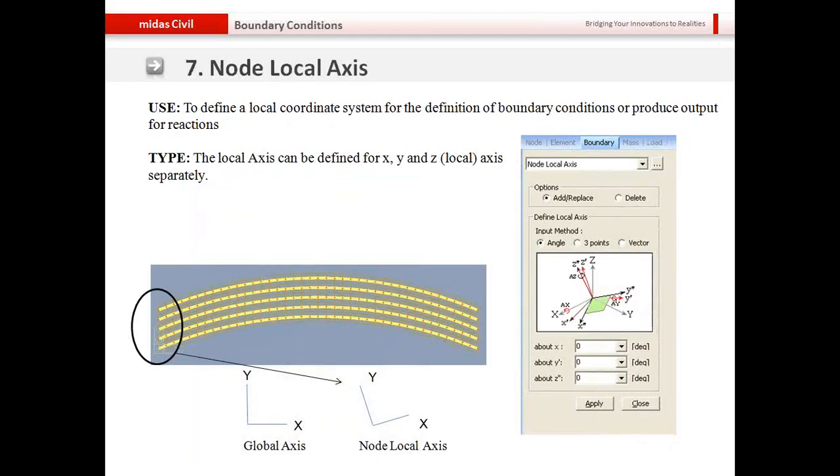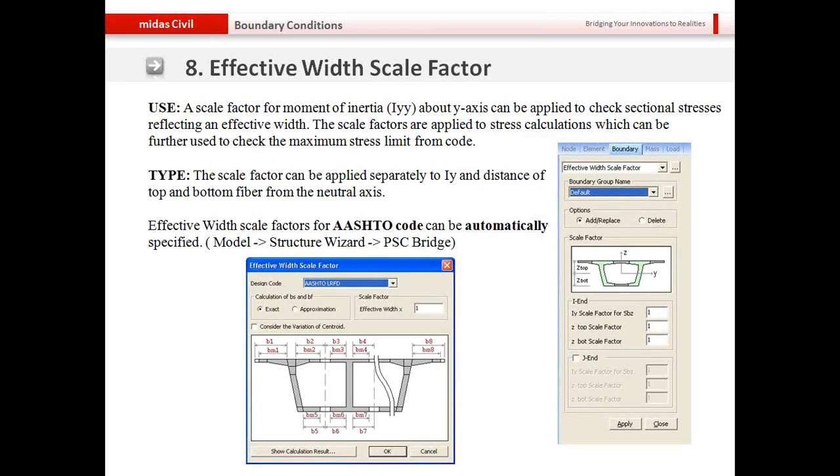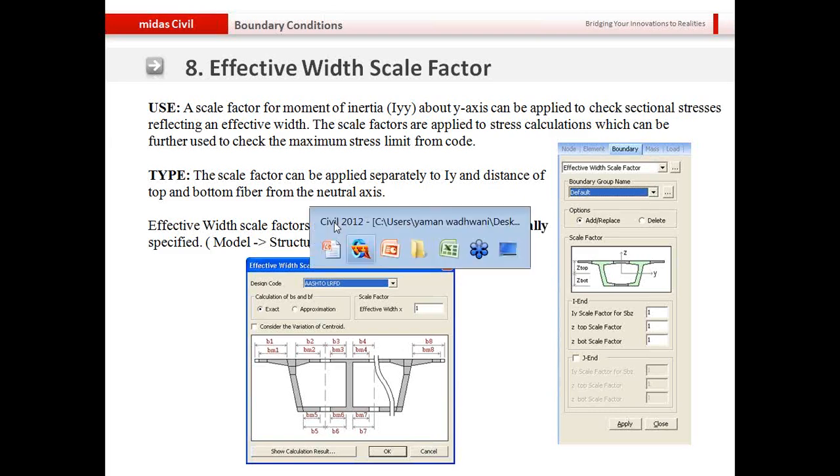Then non-local axis is used in the case of horizontally curved bridges to obtain reactions in the tangential direction. So this rotates the local axis of the support node, and reaction will be obtained in that direction. Then we can also automatically calculate the effective width scale factors for the various girders in the program.